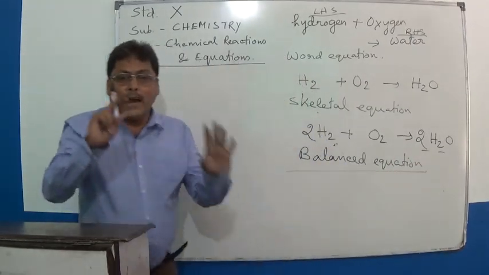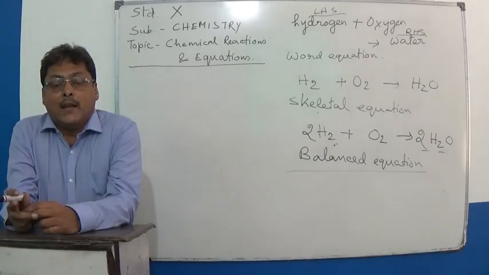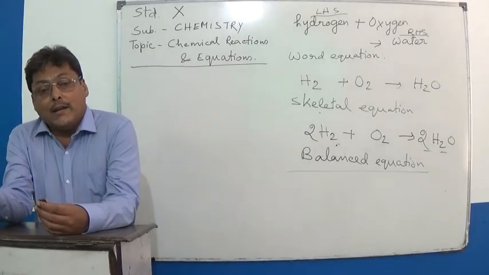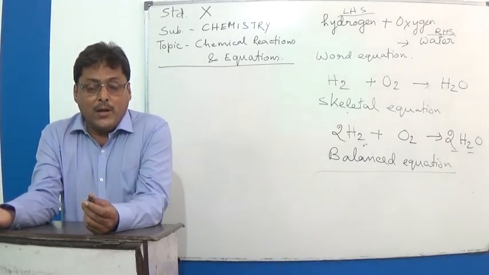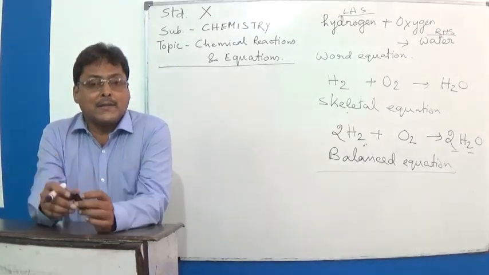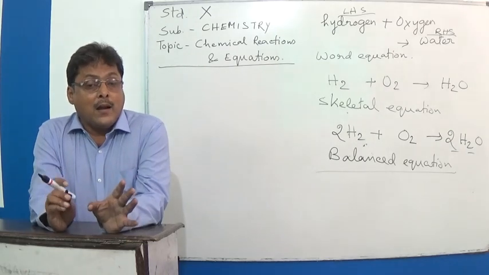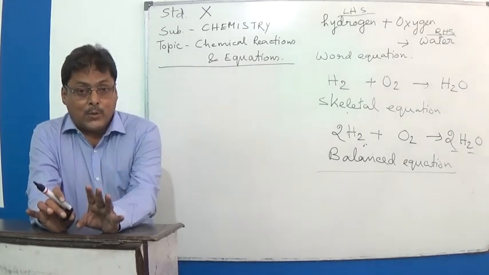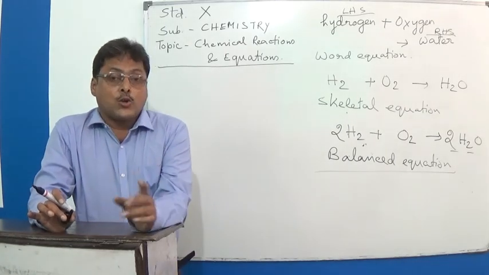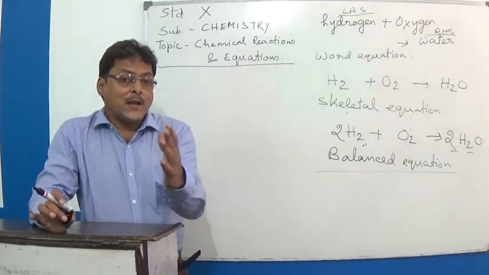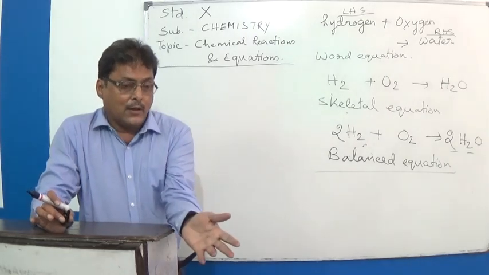Writing a balanced equation is a branch of study in chemistry by itself. We call it stoichiometry. We'll come to that in the upper process. But let us learn how to write a balanced equation. You must do it mathematically, step by step. So let's look at the steps we must follow first. Look at the slide.